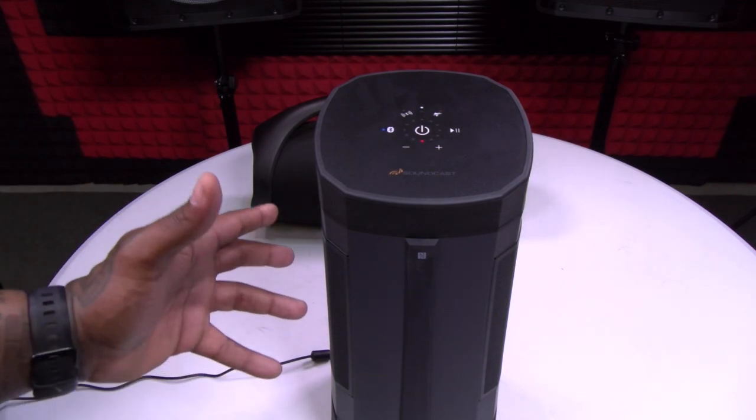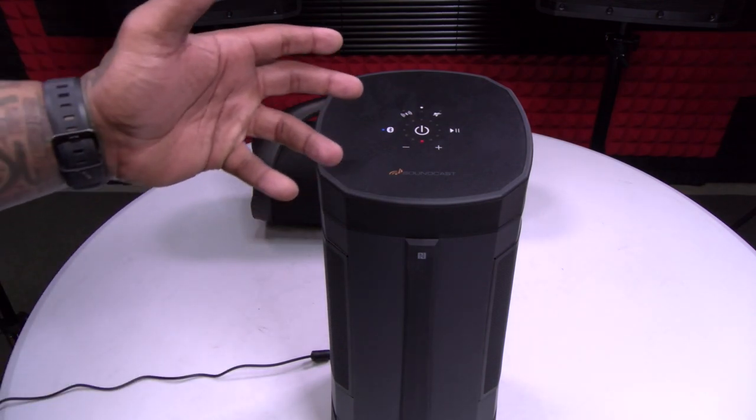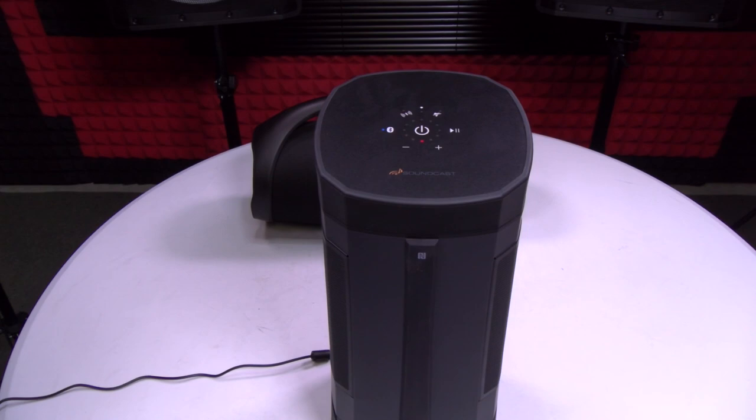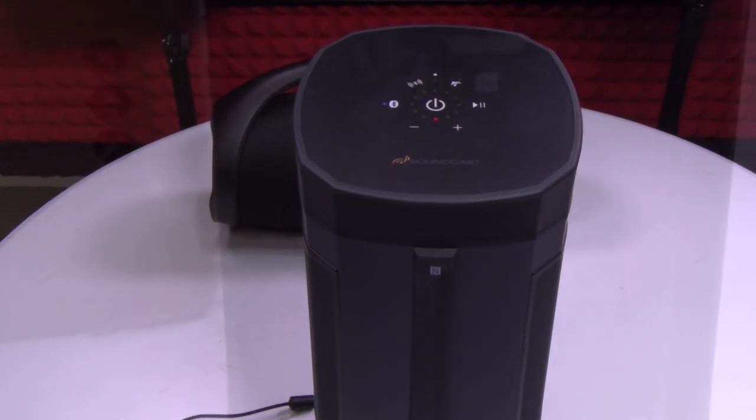Now I'd be happy paying $300 to $350 for this, because it does have the nice touch capacitive buttons on the top. It does look nice. It's a nice looking speaker. But $500, that's a no, dog. Anyway, this is the Soundcast VG5. Hit me up in the comments. Let me know what y'all think about this.